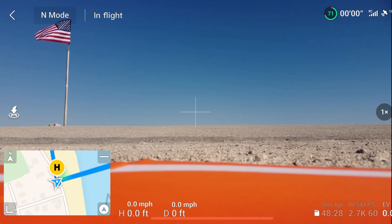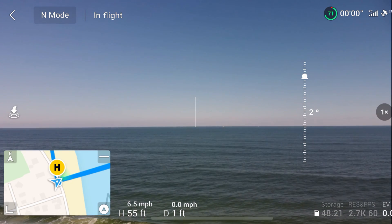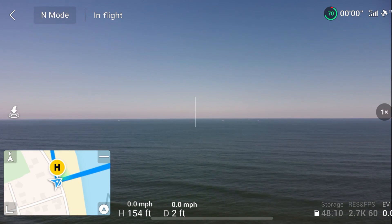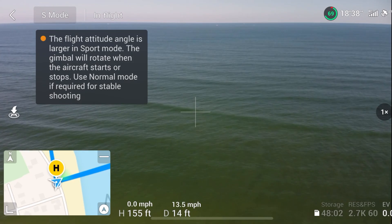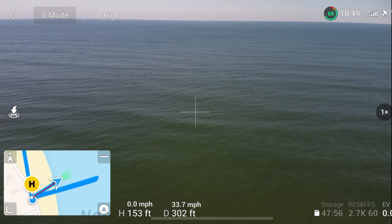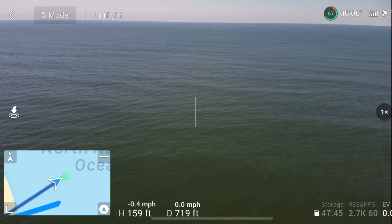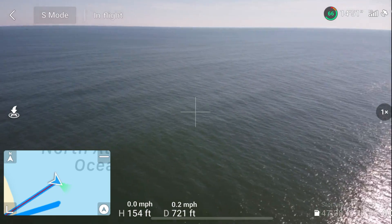Get Jack started — take off. He's up and running. I'm up to about 100 feet already. We're going to get to 150 feet. I'm going to put it into sport mode right now and just fly straight out over the ocean, 500 feet, and see what the top speed is. His top speed so far in sport mode is going to be 32 miles an hour. My screen just dimmed — that's weird. I'm not even in any sun. All right, so we're out about 700 feet. I went a little bit fast. Let's get Jack to face us and hit return to home to see what his top speed is.